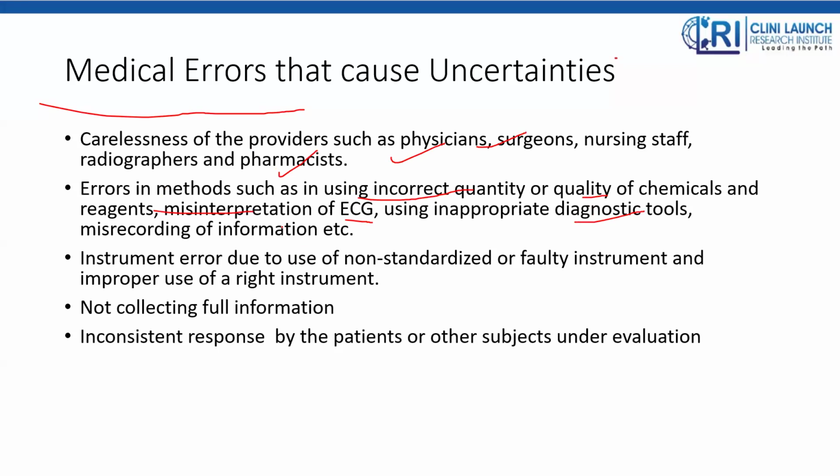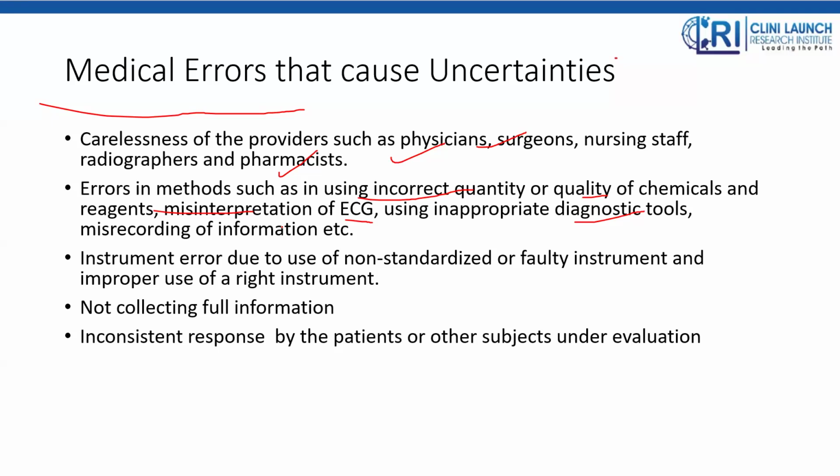Like recently, one of the cases I have seen. Today, the hemoglobin concentration of a person was 10 gram per dL. And tomorrow we did the hemoglobin estimation. Suddenly it has become 6. I was like, 10 and 6, how come a 4-point reduction in one day? It's very difficult. So there was an error.